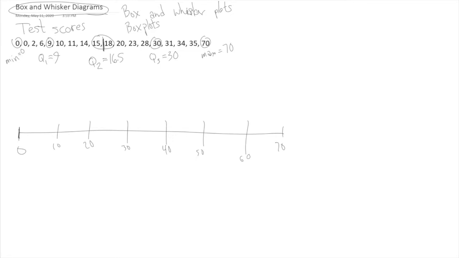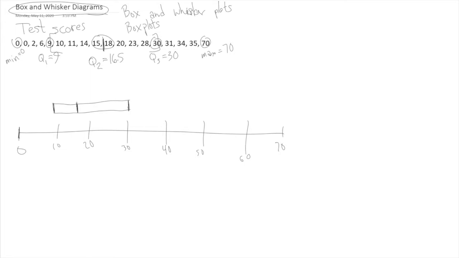So we're actually going to start at the middle. Our median is going to be 16.5. That's maybe around here. That's our median. Our quartile 1 is 9, so just a bit less than 10. Our quartile 3 is 30 up here. And these three lines, quartile 1, the median, and quartile 3, are going to be the box part of our box and whisker plot. Half the data are in this range, going from quartile 1 to quartile 3.